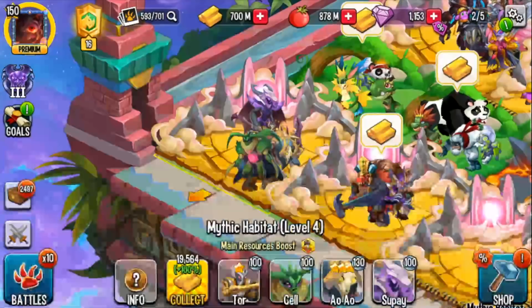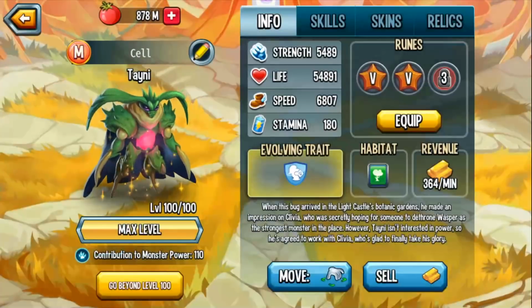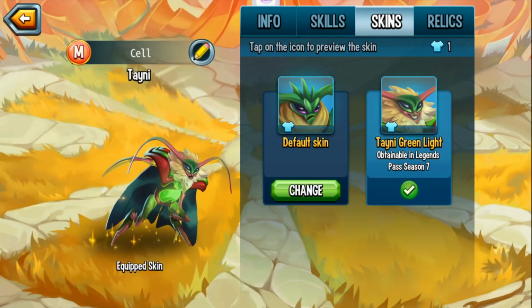If I go to, I don't even know where, storage, I'll just go back to the monster. If I go to monster, click on not relics. If I go to skins, do I have 2 now? Can I double impose the skin? No, so yeah, it's just the basic skin.